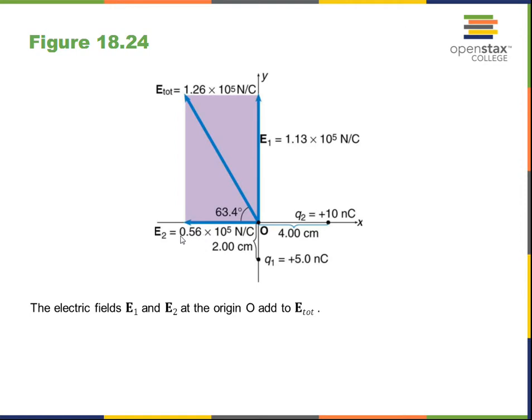My only little quibble here is this should be a negative since it's pointed off to the left, and positive x-axis is usually taken to be positive. And for the y component of the electric field here, we'd use the sine of 63.4 degrees times the hypotenuse to produce this value. So that's the electric field, and if we have two electric fields, we'll add them up to find the total electric field. Resolve the vectors. If we're given the x and y components, we can resolve the vector. If we're given the electric field and given the angle, we can find the two components, and again, you'll have opportunity to do both types of calculations.